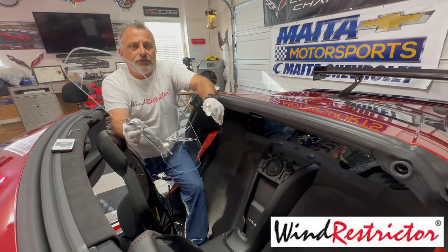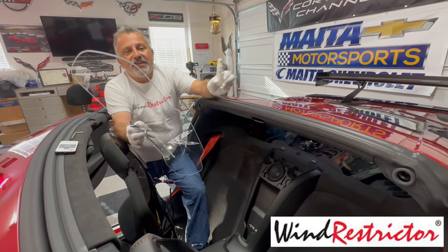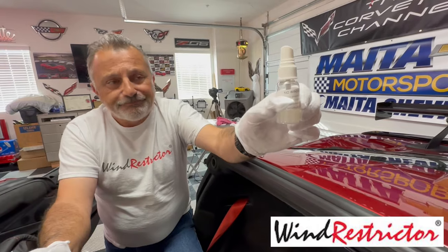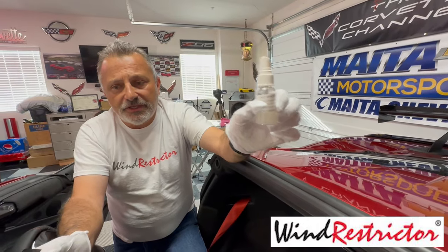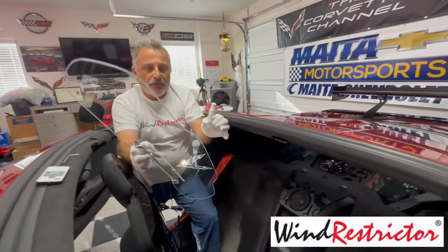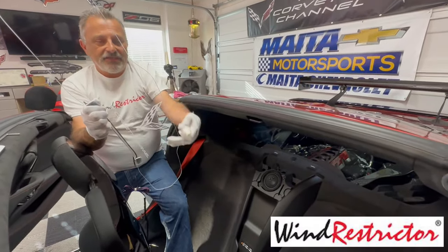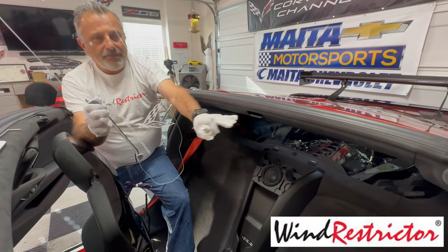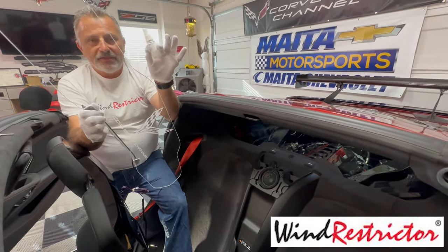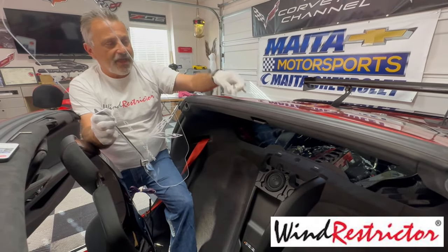But you cannot use Windex on the wind restrictor itself. They send you a sample of some cleaner. It's called Brilliant Eyes. And this is what you use to clean the wind restrictor. So you want to make darn sure that your glass is clean here. And then you at least clean the part that's going to go up against the glass before you install it. You can always clean it on the inside afterward, but you want to make sure that you have that, okay?